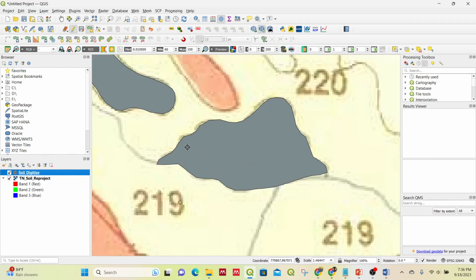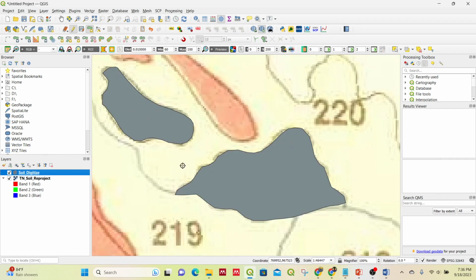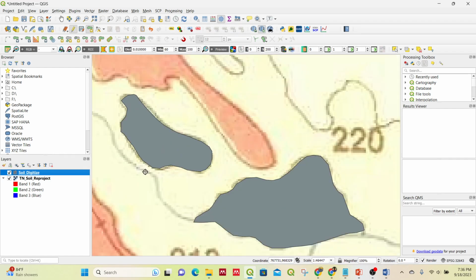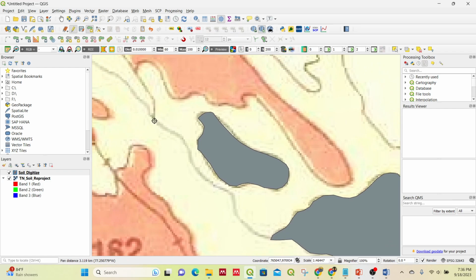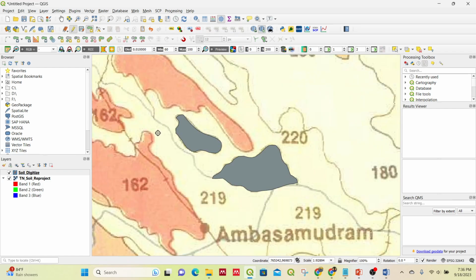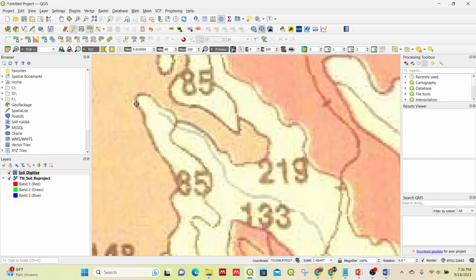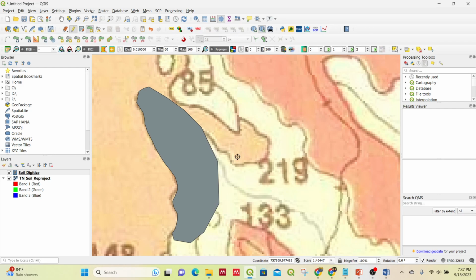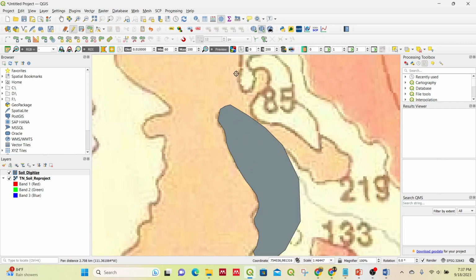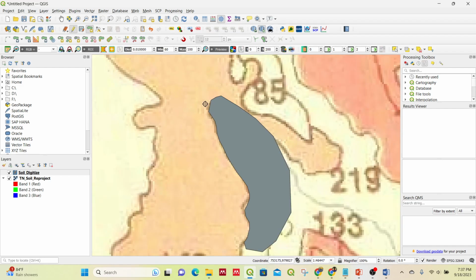But this kind of digitization will create one issue. Let's say two adjacent parts, something like this, and I also want to digitize this layer, the dark red patch.